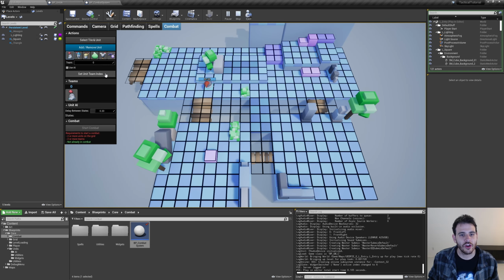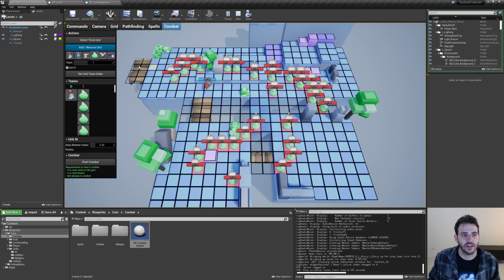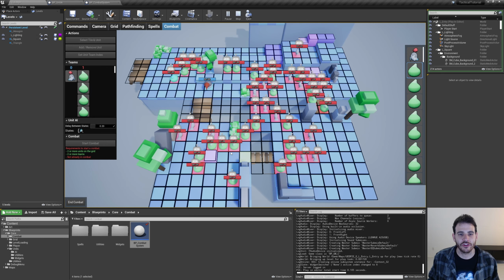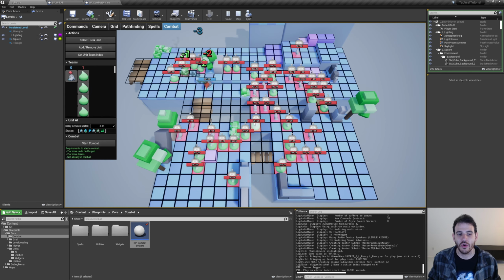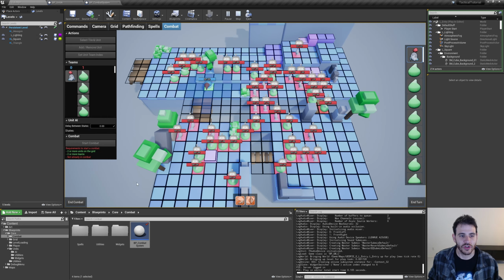I'm going to add a unit on my grid that is not an AI and a bunch of AIs, and then another bunch of AIs. Here we go. Now if I start the combat, I can end my turn, and at any point while the AIs are playing, I can reduce the delay and stuff like that, and then I can end my combat. Here we go, end my combat. Okay, did it break anything? No, the AIs are back to their original place and they are not playing anymore. That's good. Let's try again.